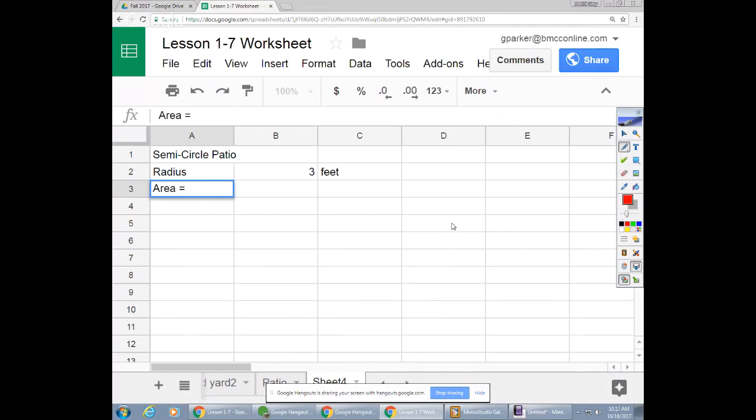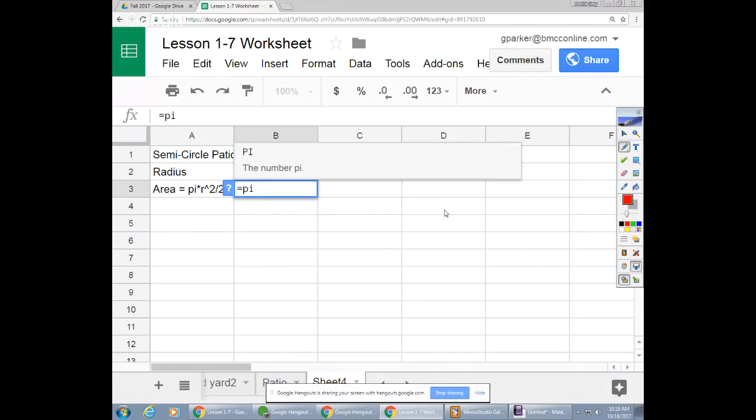And for me, area is equal to pi, I'm just going to type a pi, times r for radius squared, and then I have to cut that in half. So when I start typing that here, what do I have to type first for calculation? Equals sign, yeah. And then if I start typing pi, it says, hey, you want the number pi? And Excel will do this too if you're an Excel user. If I just hit enter, it starts a parentheses. Now, usually on a spreadsheet, I have to put something in the parentheses. With pi, I just close the parentheses, and it just gives me the number pi.